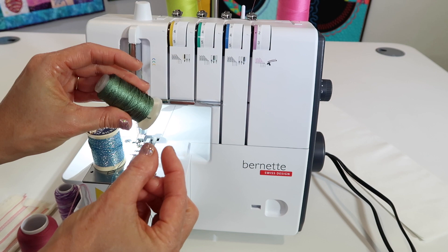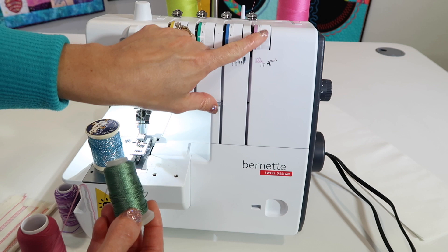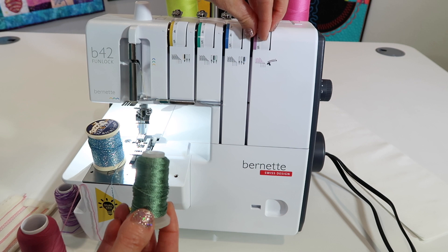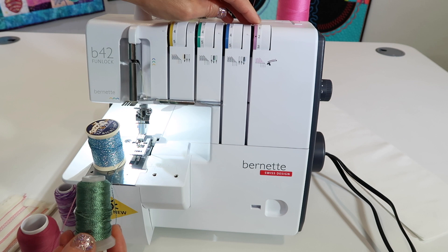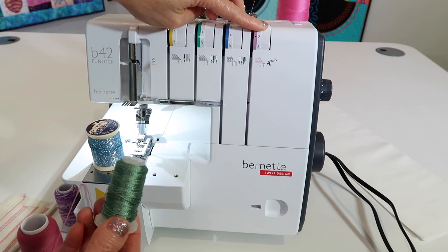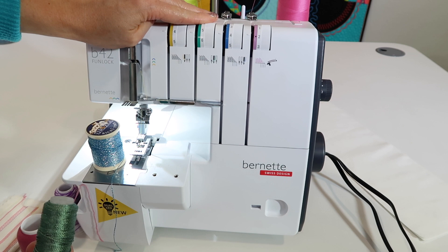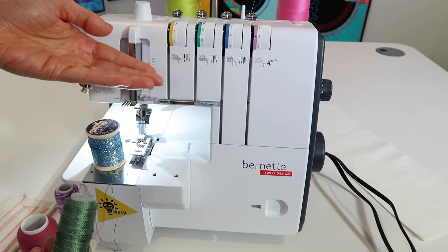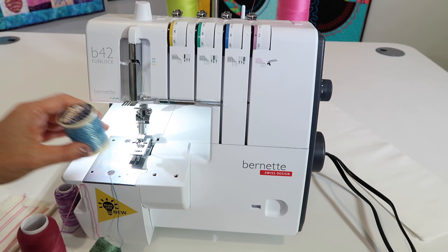Any time you have and will be working with your decorative threads, you're probably going to need to adjust the stitch length. You'll see me lengthening that stitch length so those stitches become a little bit more longer and defined. We're also going to be adjusting the tension. Where normal is four, if you're putting a little chunkier thread in, all you need to do is let the machine think you are giving it a little bit more breathing room — think of a smaller number. Those tensions are going to open up. Don't be afraid to set this anywhere from one to three, depending on your thread choice. The needle we're using for chain stitch is the center needle, so I do have thread in my green one. For right now, we're just going to leave that at normal. I'll probably bump this down to two just to get myself in a range.